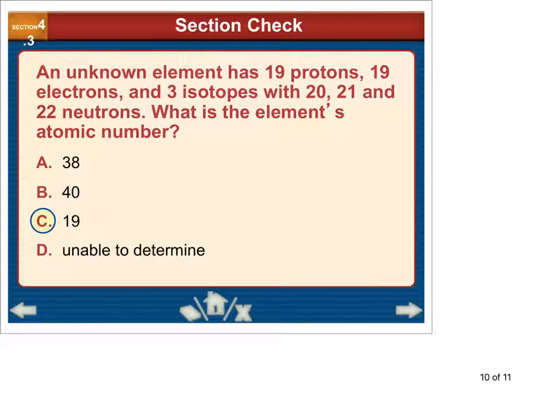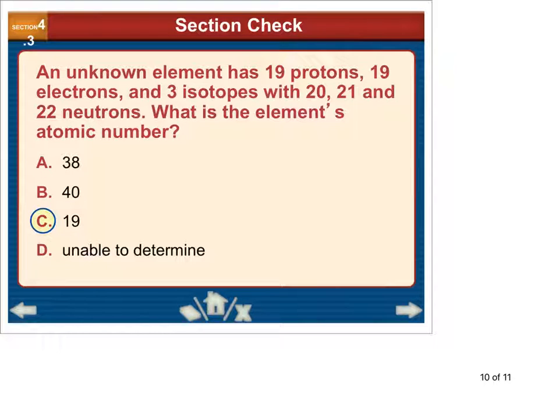So there's a quick overview of section 4.3. If you add anything else from your reading, do it, and from what you hadn't covered on your notes. And a couple quick review questions.